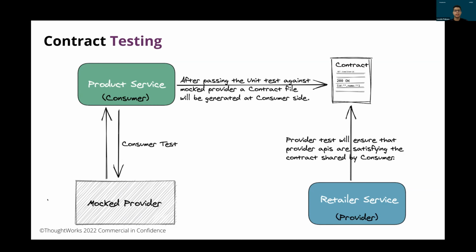You can relate this whole scenario to a real life example. For example, if you are a company or a buyer and you acquire something, then you make some agreements, some contracts, like we will give you this and you will provide this. So there are some legal documents, we call them contract, pact, right? And this is just that kind of contract where consumer and provider align together that this is my API, I will give you this, and I will always satisfy your contract.